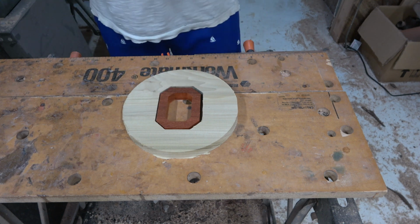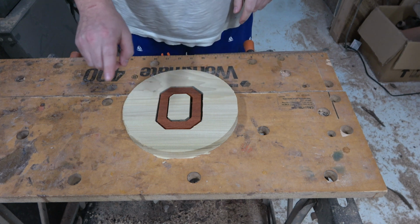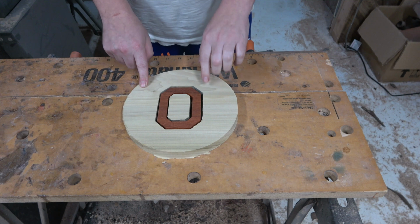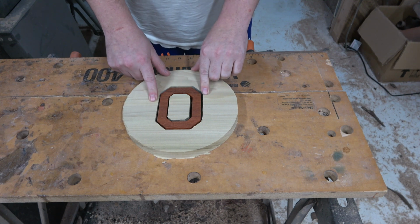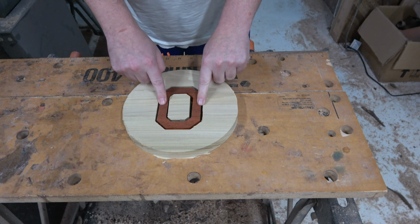So at this point, you're probably thinking that I screwed something up horribly. Now, normally I would set one of these to cut on the outside of the shape and the other to cut on the inside, but this time I told it to cut on the line, which would give me an 1/8 inch gap between everything.